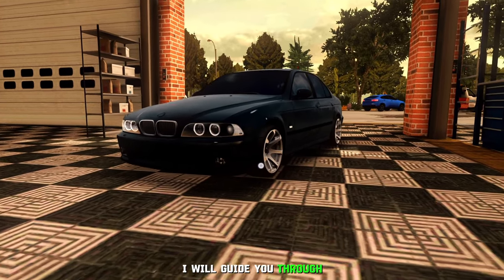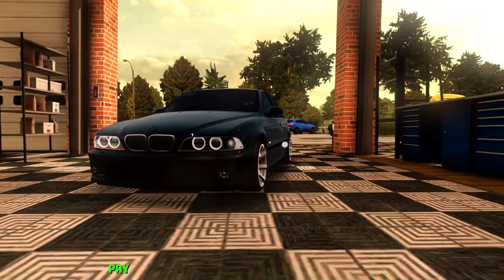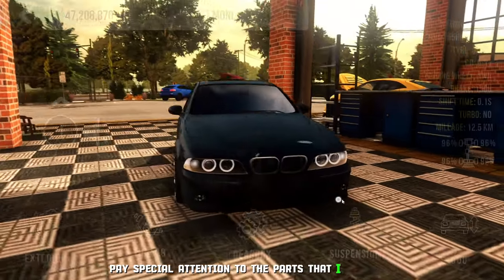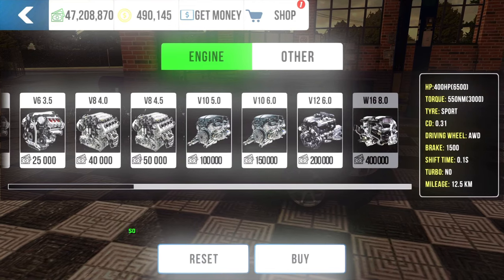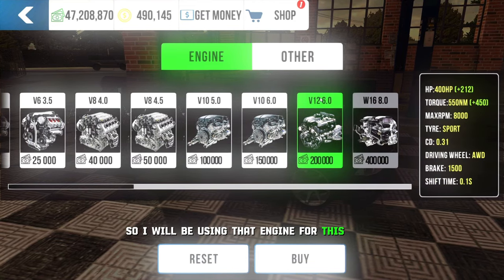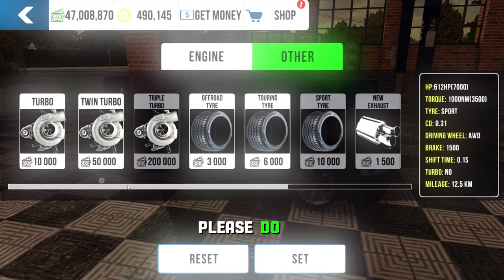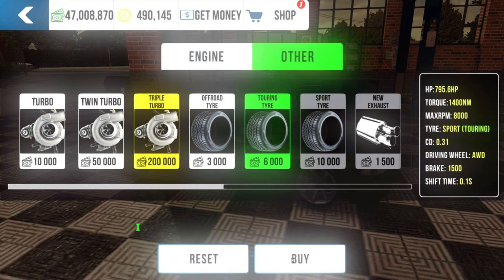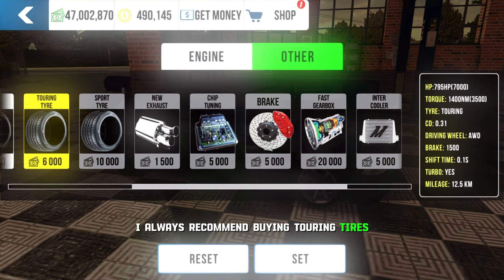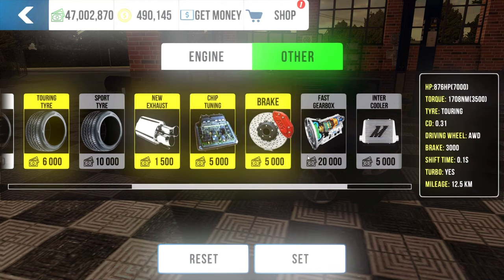I will guide you through the process of buying the parts and also getting your tires ready for drifting. Pay special attention to the parts that I purchase. Most people only have access to the V12 engine, so I will be using that engine for this build. However, if you are able to buy the W16 engine, please do so, as more power is better for all-wheel drive drifting. For beginners, I always recommend buying touring tires, as this tire is much smoother and easy to handle when drifting.